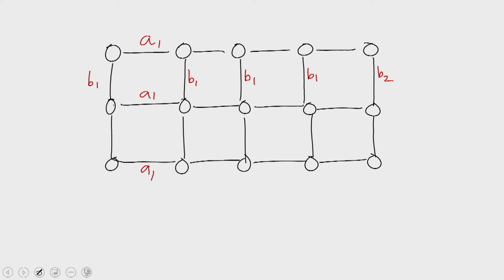Now, at this node, we have 3 edges. 2 are along dimensions B1 and A1. The third one will have to be along a third dimension. So, this, let us say, is along dimension B2. I will use B's for the vertical dimensions. So, this edge is along dimension B2, let us say. In that case, these edges are also along dimension B2, because opposite edges of a 4 cycle are along the same dimensions.